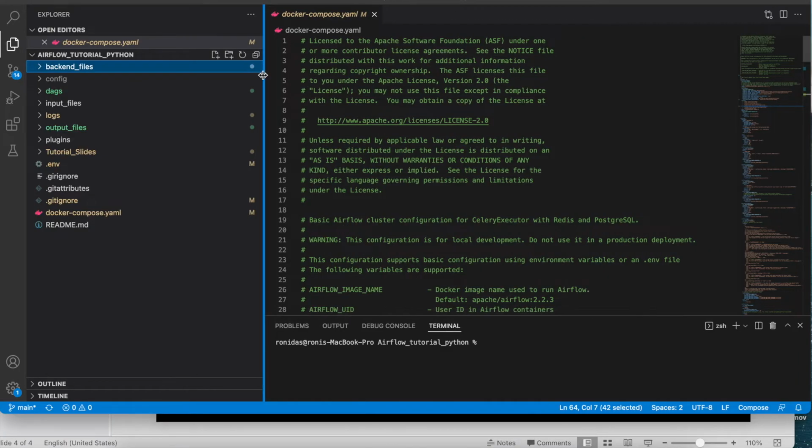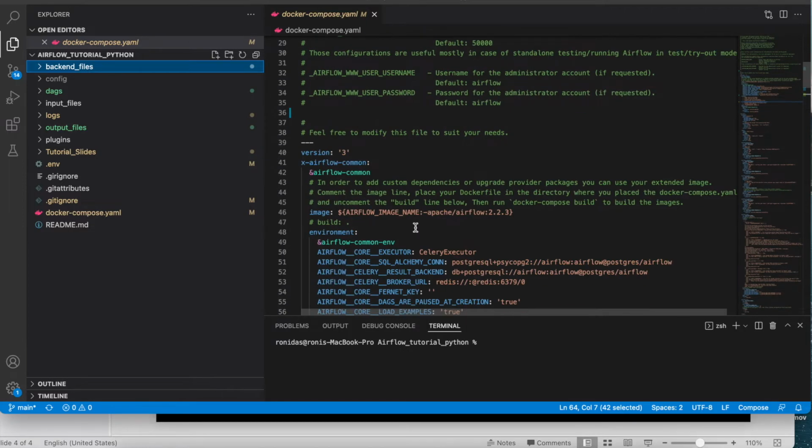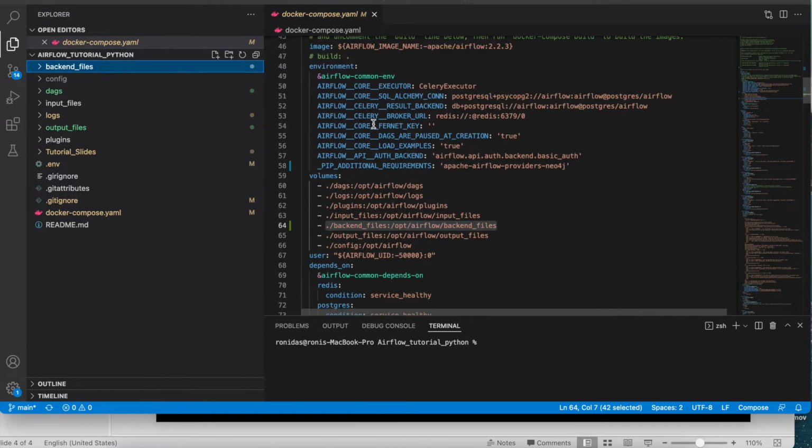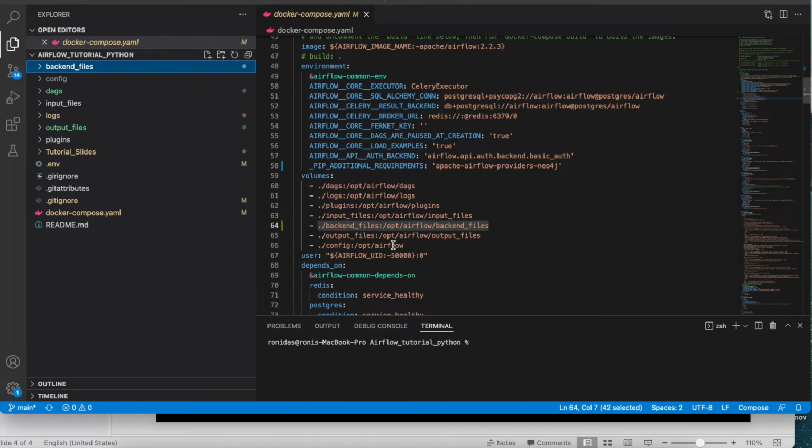Next, go through this Docker Compose file. In the volume section there is some information. Let me explain: whatever is on the left-hand side is your local volume, meaning on your local system, and whatever is on the right-hand side of this column will be on your target system. Here I created a folder called DAGs, and I'm going to write all my Python code or workflows inside that, so that it will be available in the DAGs folder.